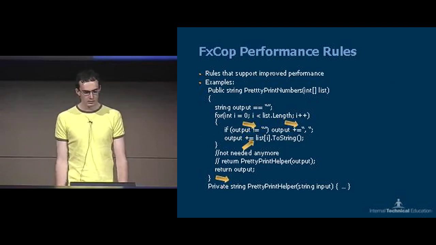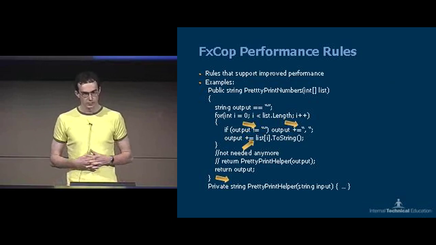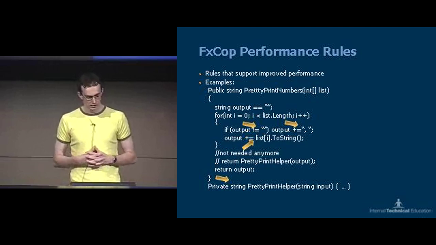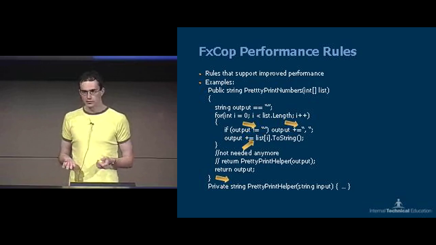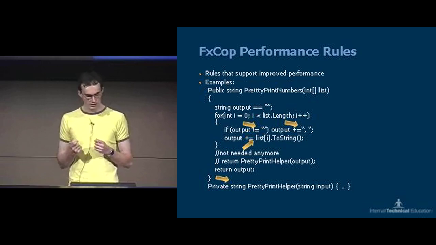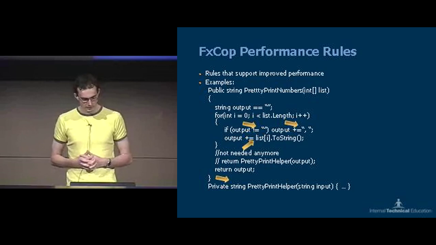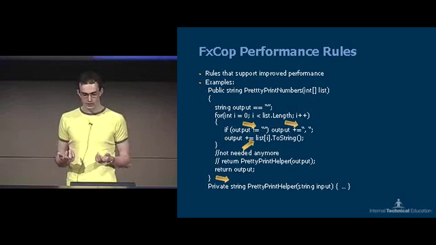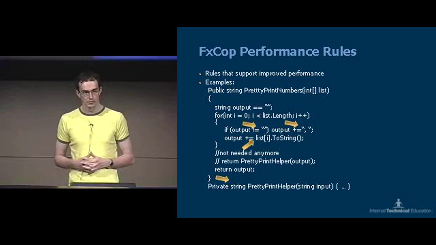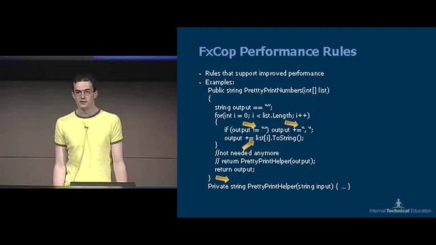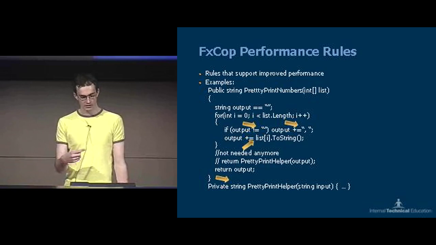Let's go to some performance rules. The performance rules don't work on the metadata, they really work on what's inside the method body. Some performance rules are easy-to-change patterns, others are just more difficult. So I'll show you some in here. The first arrow points to an issue where we compare our string to the empty string, but by providing the 2 double quotes, you have a string creation each time you loop through the for loop. So each time you are inside the for loop, it creates another string, compares it, and then throws the string away.